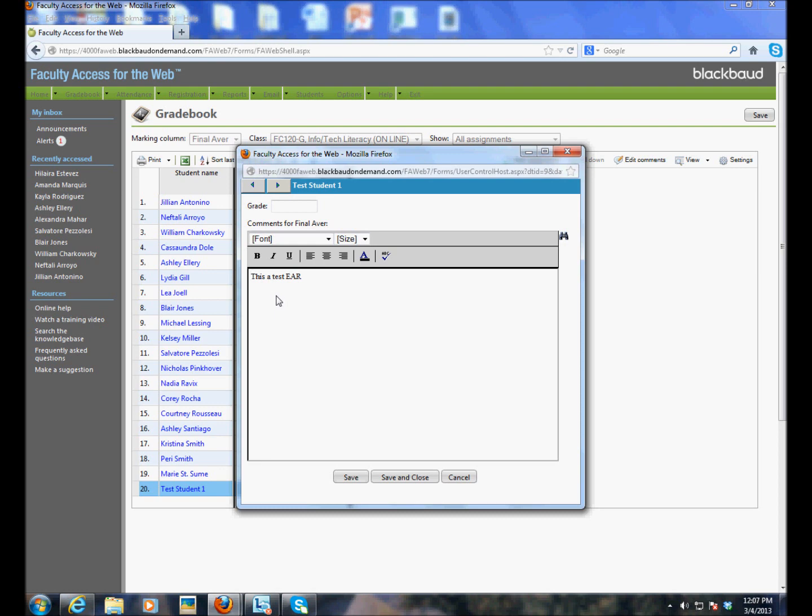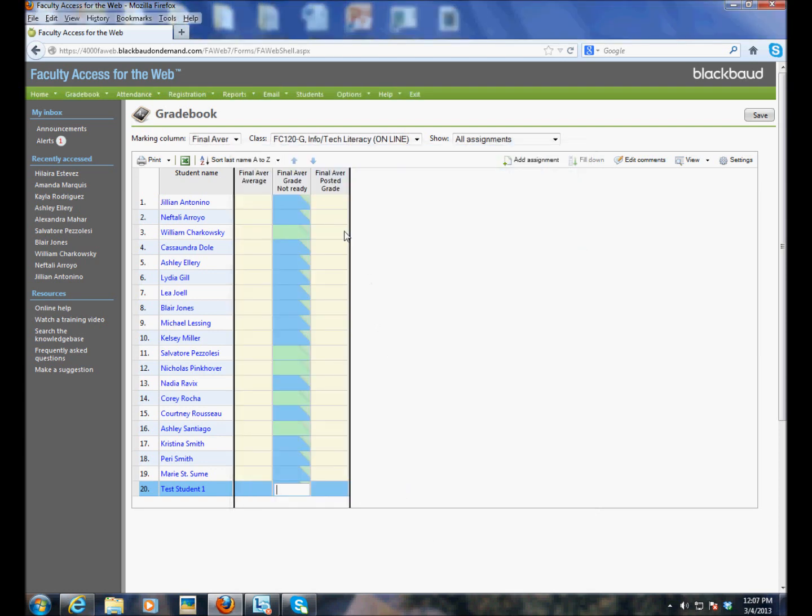I need to delete that text again before I enter in a grade. All I'm going to do is highlight that text with the mouse or come to it with the cursor and backspace. But if I highlight it, I then click on the delete key. You notice the text is now deleted. What you're going to want to do at this point is then click on Save and Close. That takes you back to the main area where you're going to enter in grades.